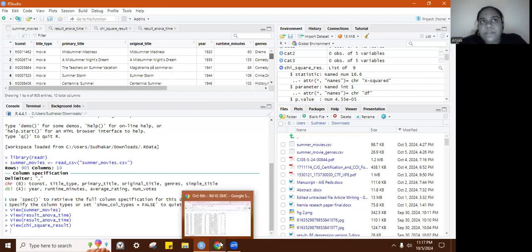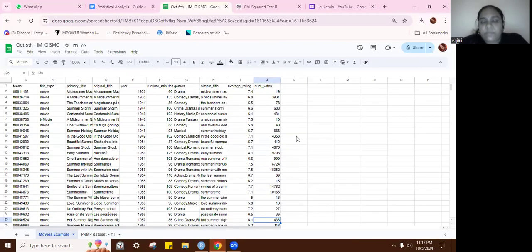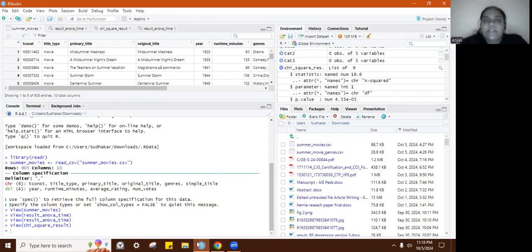With SPSS and Stata, it's like a calculator. Let's say you want to calculate 4 times 5 times 6, you would have to open up your calculator and type in 4 times 5 times 6. And then there's that manual input that you need to do.